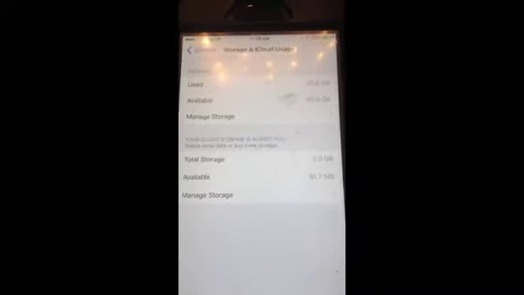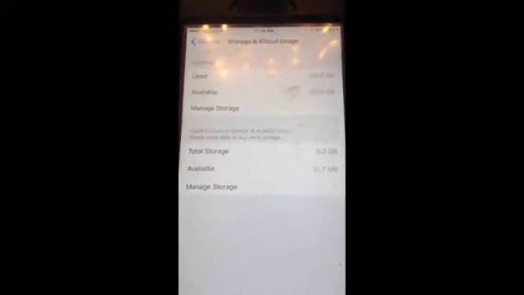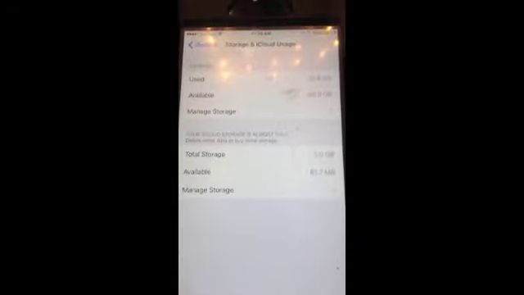I have not done a current sync to the iCloud, so I'm demonstrating on this phone that I have 5 gigabytes of total storage, but only 61.7 megabytes stored onto the iCloud. And here what I'm showing is that out of the entire gigabytes available, I have used 32.8. So if I delete the data on this phone, that is the amount of data I should expect to recover if I get everything back.